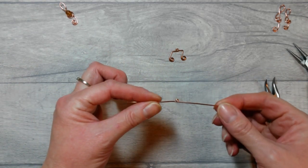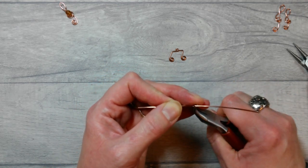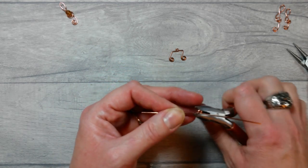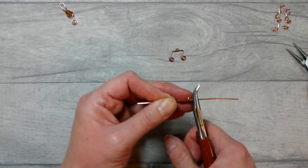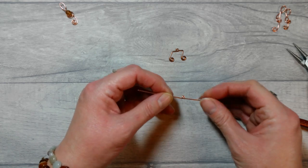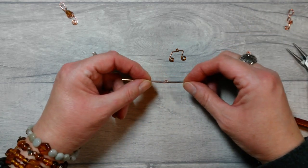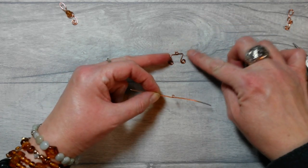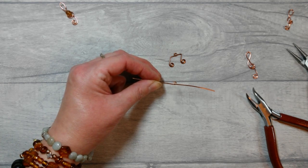So if I show you there, you've got a hanging loop at the top. You might like to take slightly longer than I have just to get that nice and flat. Give that a very gentle squeeze and then draw those back into true. Now, dependent on the size, if you're trying to balance quite a large piece, you may like to make the bends further away from the loop, or you may like to put your next bends a little bit closer if you're making a smaller design.